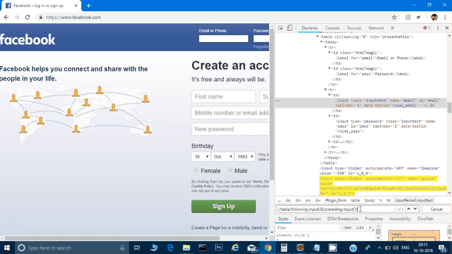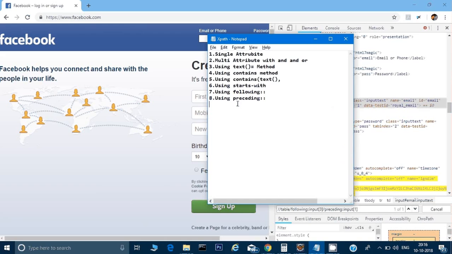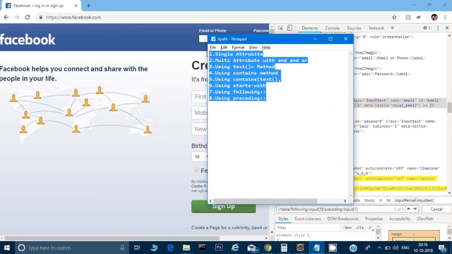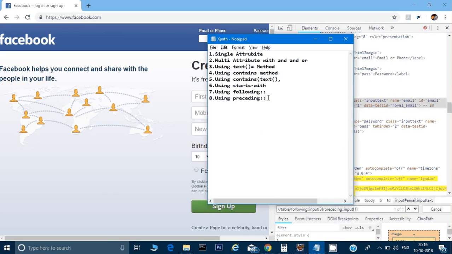So these are some kinds of XPath which we have to use in our project when we are not able to directly find an element. Even if your XPath is correct, you will not be able to do any operation on that element. It depends upon how that element has been developed, because sometimes because of wrong development or some kind of overlay coming up on the text boxes, we have to use these kinds of XPath also, like preceding or following. These are all the XPaths which we have used in this video.